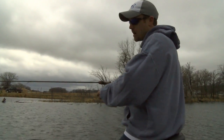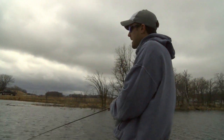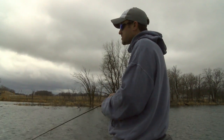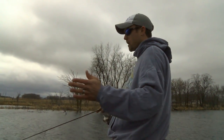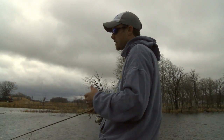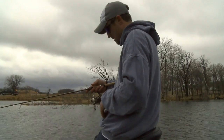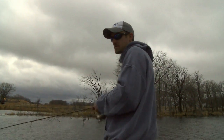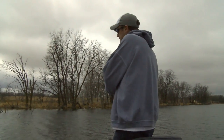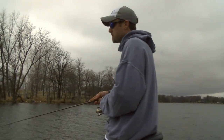When they start to spawn, they'll all be grouped up in one central area, and it's like shooting fish out of a barrel. But until that happens, these fish are just scattered out. They're getting food, warm water, little shelter. Right now we're cruising the shoreline, and what I'm looking for is anything that's going to create heat underwater. That's a black bottom, or trees, or pencil reeds if you can find some of them. Those will all hold heat better than a sandy bottom or a really clear area. Any kind of dirty water, anything that looks warmer, that's where these fish are going to be staged up. The warmest water you can find on your body of water.